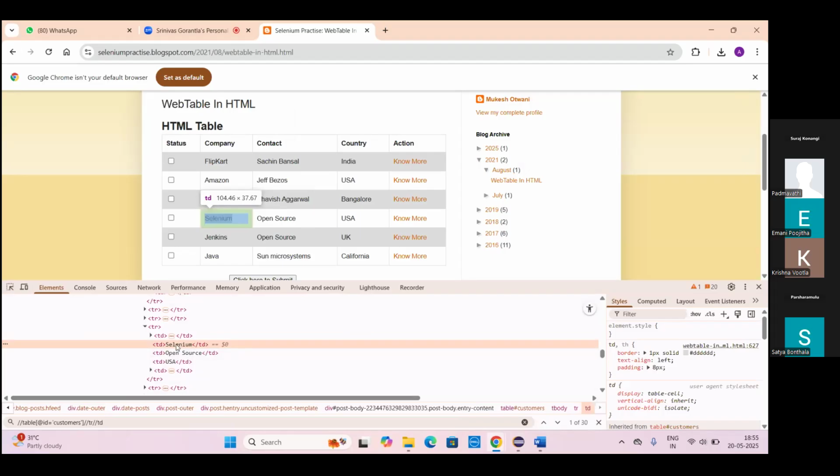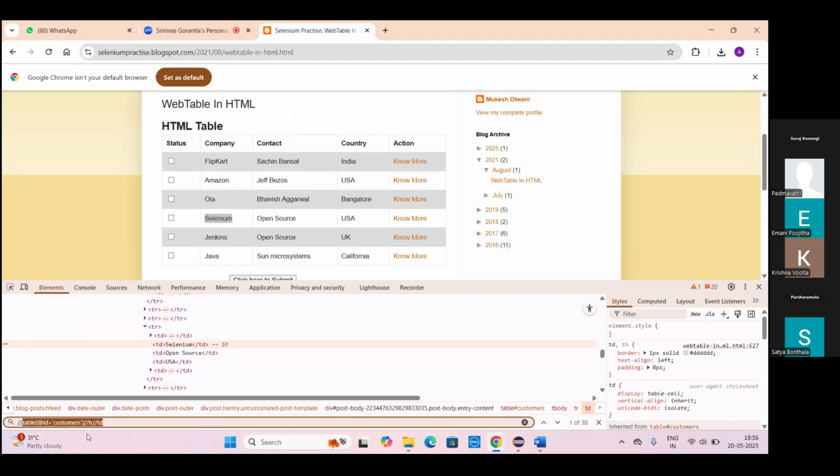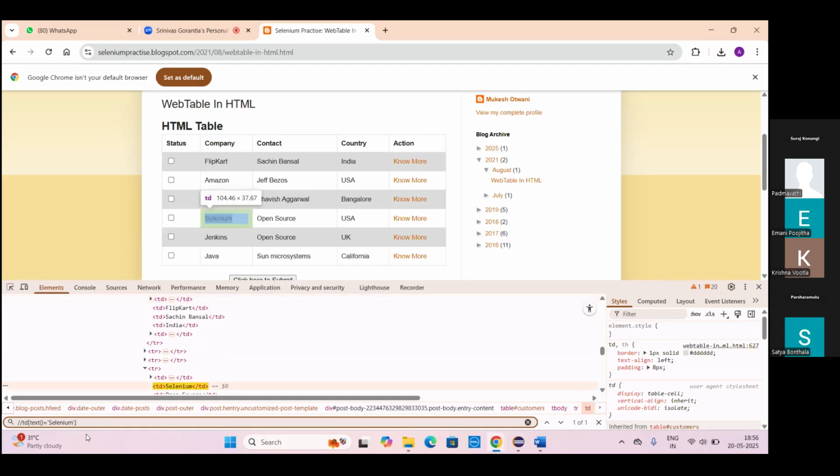So we have Selenium, we have exact text. So we can write td, text. So it's identifying this particular element, but we need to move to this particular element and we need to click, right.